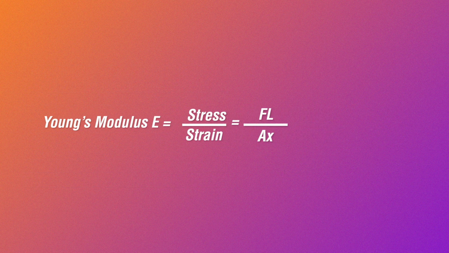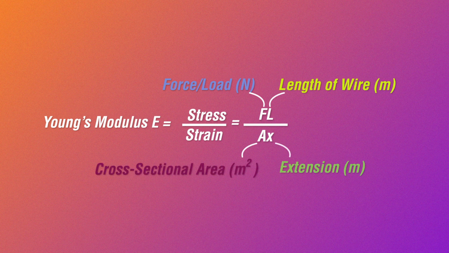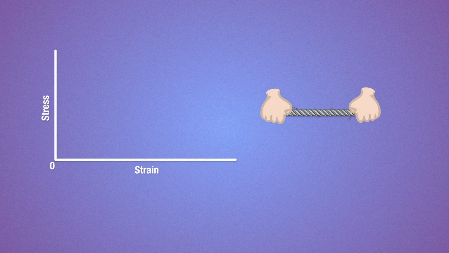We've talked about the formula for Young's modulus earlier, that is, force multiplied by length divided by cross-sectional area multiplied by extension, and we're going to use that formula to calculate the Young's modulus for this set of results. And that's where the gradient we just calculated earlier comes into play, because it's basically calculating force divided by extension, right? So we plug that in and we have the length and cross-sectional area.